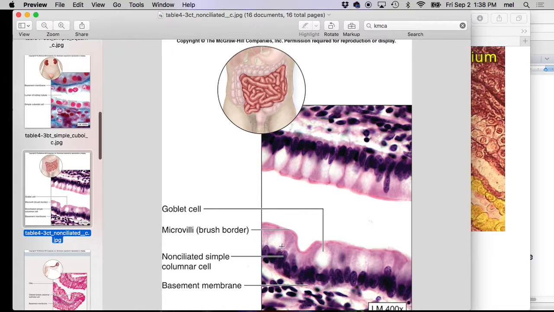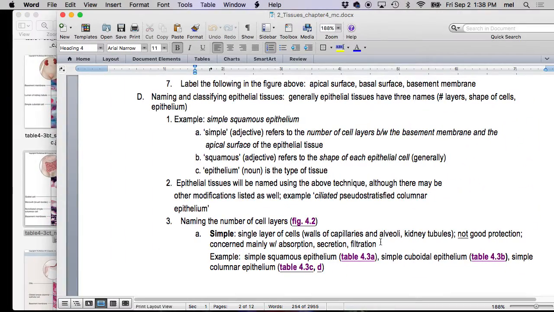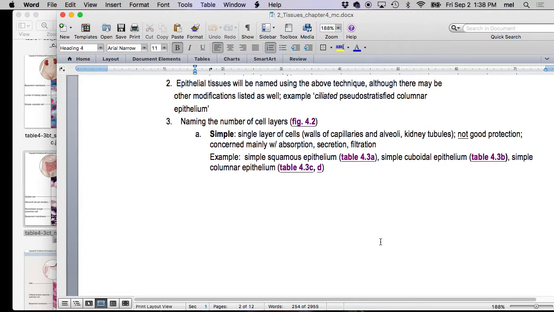How about this one? Simple, yeah? Columnar, right? Okay, so you try to get to the point that you've looked at enough of them that you start becoming confident. That will not happen by just looking at the pictures in your textbook, which is why I'm trying to provide you with some other resources to look at. If you just look at this picture, then all you're doing is memorizing a photo. You're not actually learning what simple columnar epithelium looks like. Okay, so this one's simple columnar epithelium.